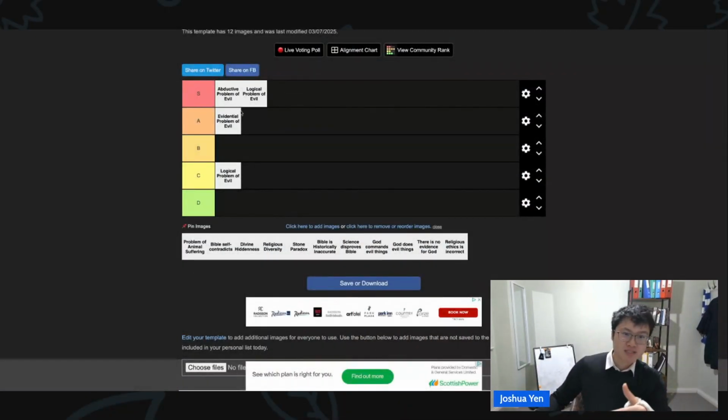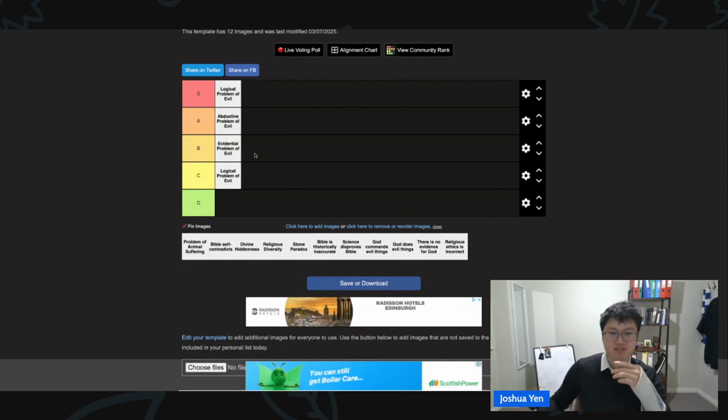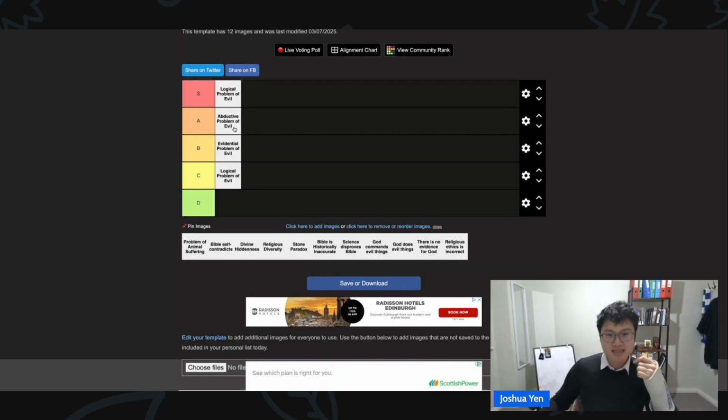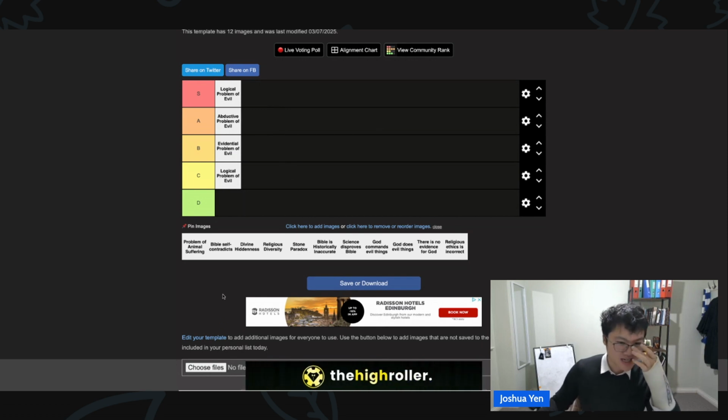And, you know, I'm tempted, and of course this is not fixed, I'm tempted to drop the abductive to an A tier and the evidential problem to the B tier, because I do think that is probably the strongest argument against atheism. But at the same time, let's leave it like that and see how it goes, because I do think the abductive argument is definitely stronger than the evidential problem. Let's leave it like this for a while and see how we go.